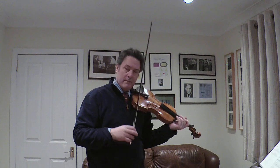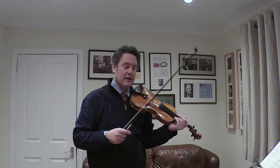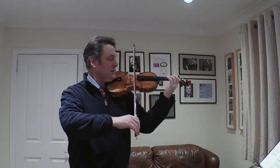So once I've got that melody beautiful, I'm going to put the notes together as double stops but still retain that melody. So I'm going to play the first and second notes together, the third and fourth notes together. So it sounds like this.